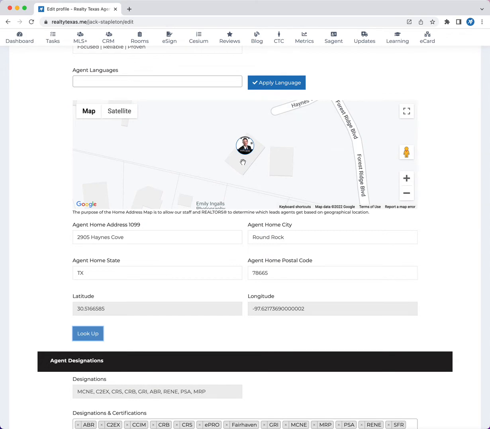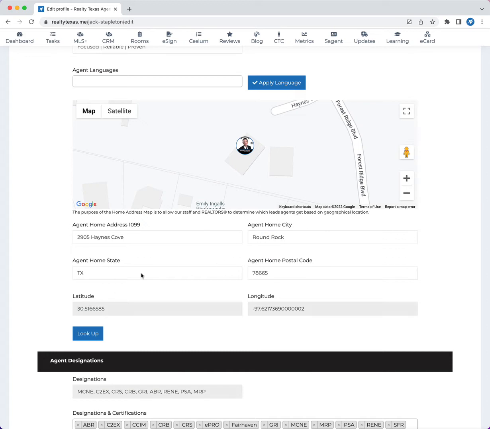It is putting it right there in the middle of our home on Haynes Cove. So this is editable. You can put whatever address you want in here, but it does feed from Trek. So your direct home address does overwrite this information. Trek also needs your home address, but the home address on Trek is not displayed publicly. It's private information, but it does come through a data feed that we get from them.